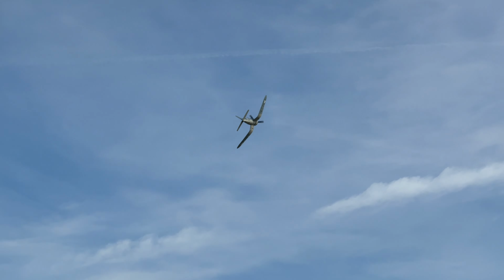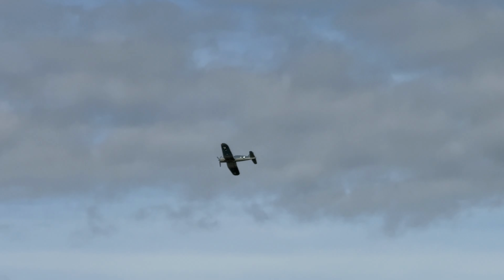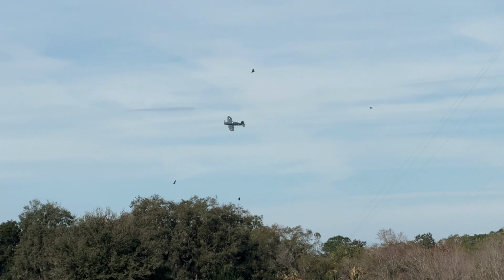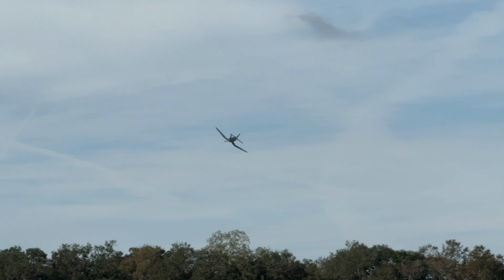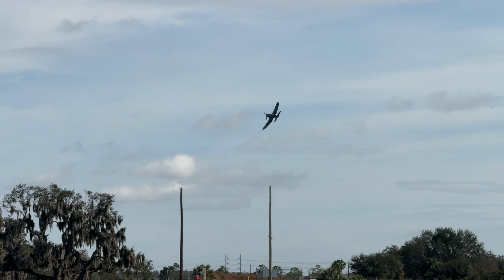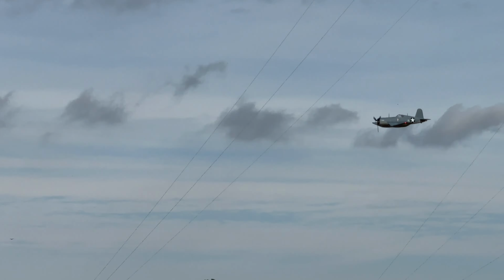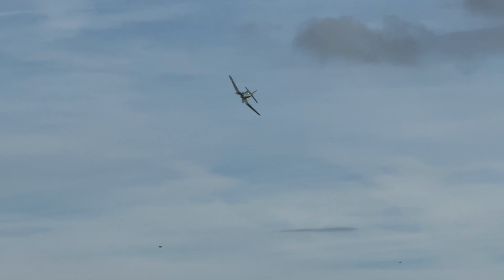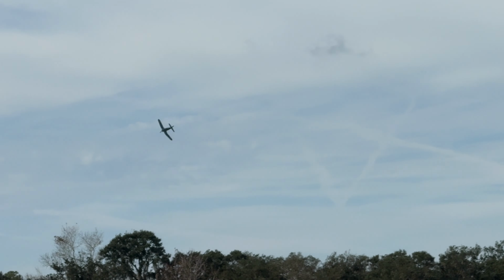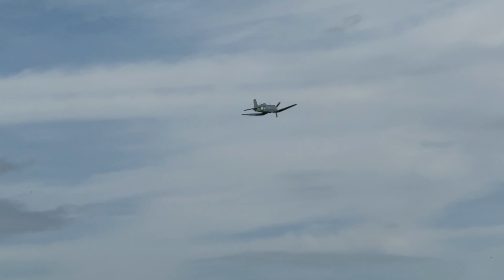If you guys are a big fan of the Corsair, this is a good plane for you. It does everything a Corsair does. It is a little bit breezy out here. I think it's about 10 to 15 miles an hour right now, and it feels pretty good. We've got about a minute and a half left.